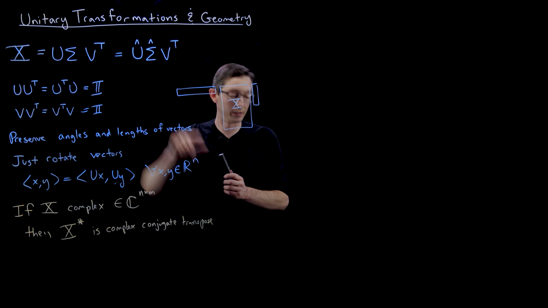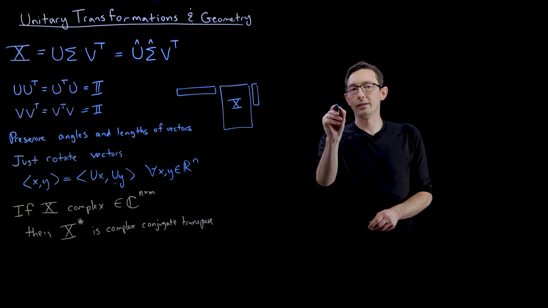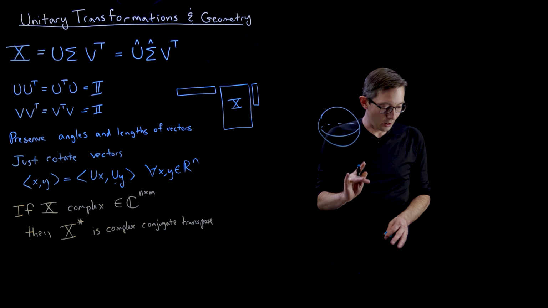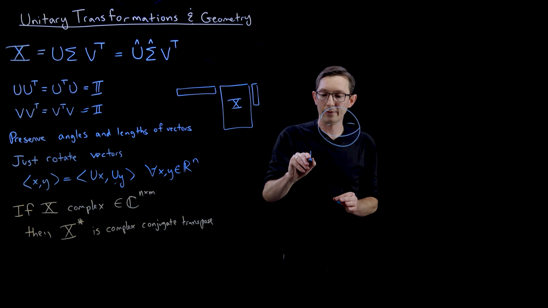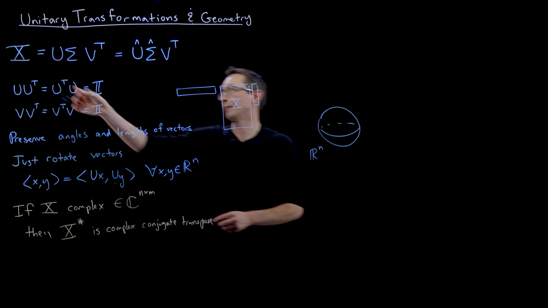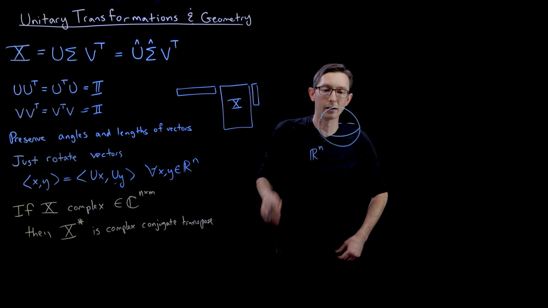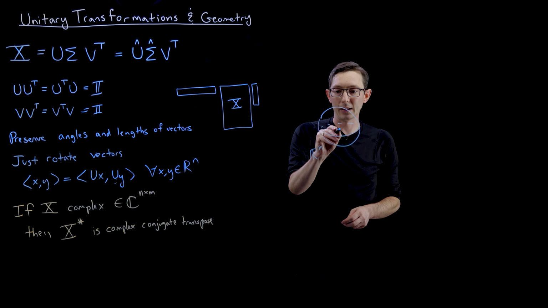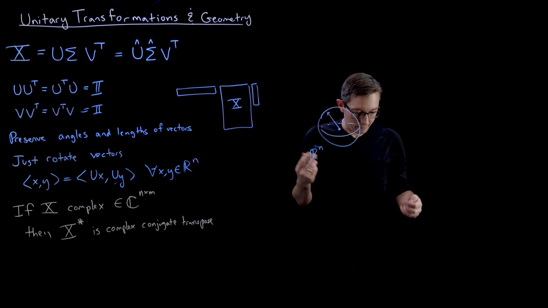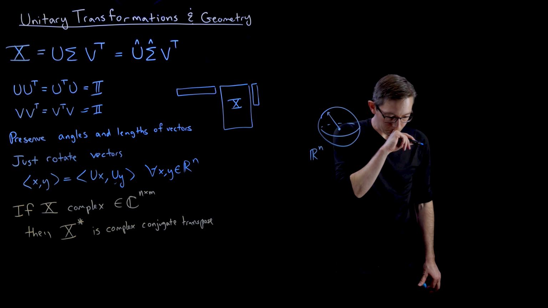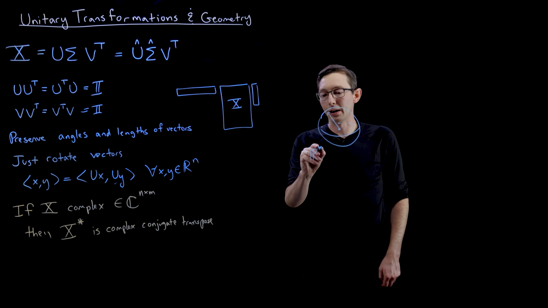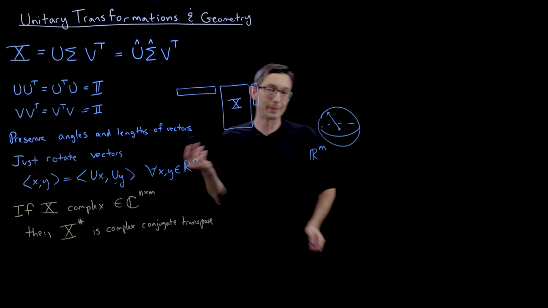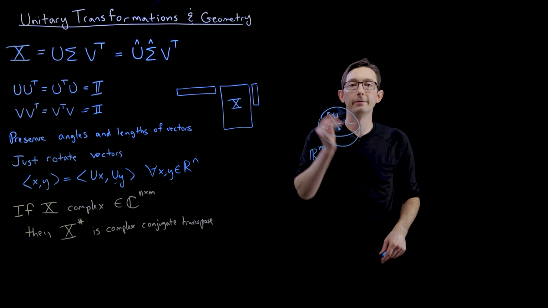Okay, and so you can think of this interesting geometric interpretation of what this matrix X does in terms of these unitary transformations. So let's say I have a sphere of all possible points in the vector space Rn, in my column space of X. This is a sphere of all unit length vectors in Rn. Sorry, this is Rm, the set of all vectors in the row space of X. And I'm going to call this little vector V.